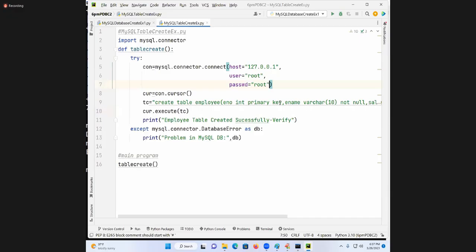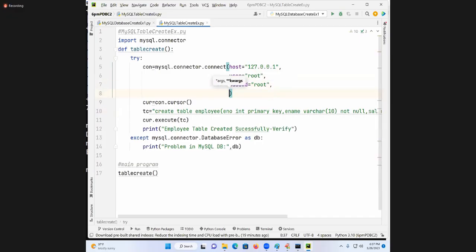Now, after writing the password, what do I say here? Database equals, and the extra column is coming. What is this now? When you are creating the table, you must compulsorily specify the database name.